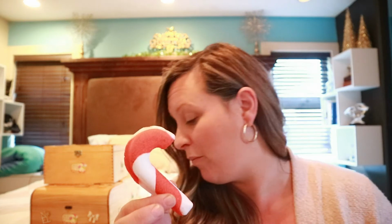Either for his birthday, I'll give this to him, because I bought four, so I only need three. But this is a bubble bar. My kids actually prefer the bubble bars, because you can use them lots. And then this one I thought Luke would really like. So Santa's stuck in the bath bomb. You have to free him.